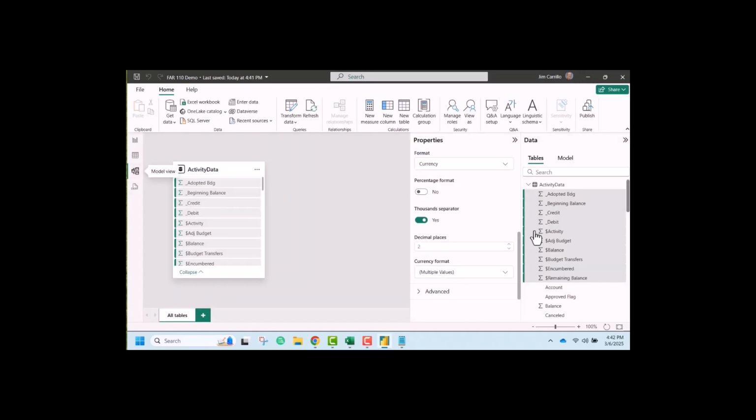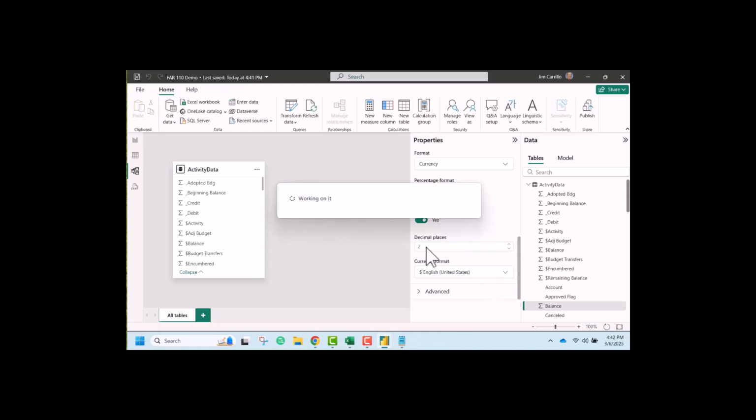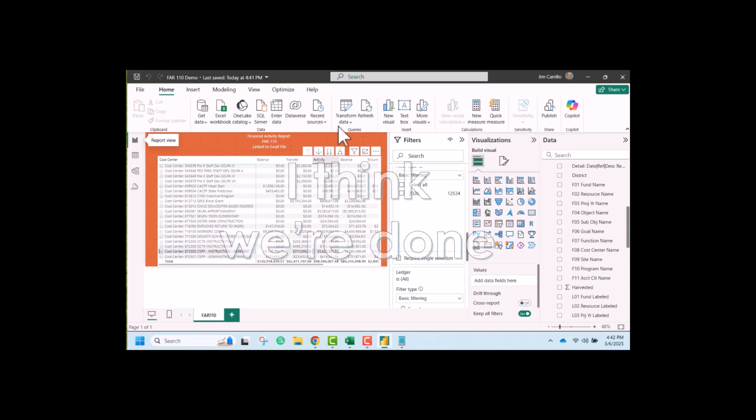So I go to the data model. Why did I miss balance? Notice how it's not grouped with those other ones, so I didn't select that one. This one I'm going to try not to make that same mistake about changing it to currency. And there we go. And somehow it just automatically popped over to English United States. Good for me. Okay, I think we're done.